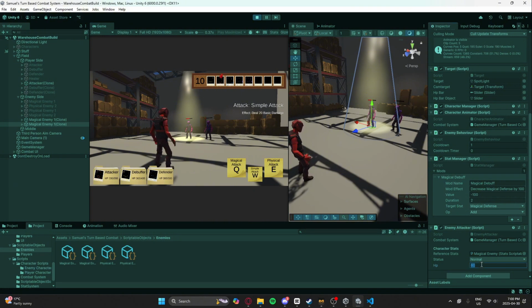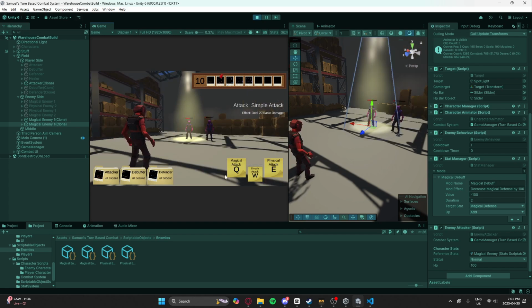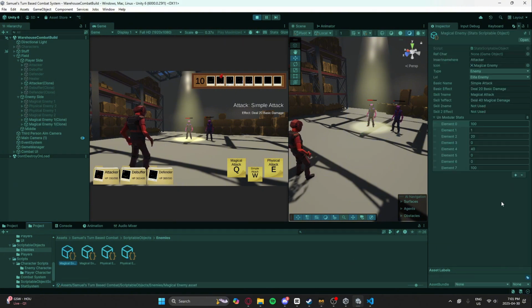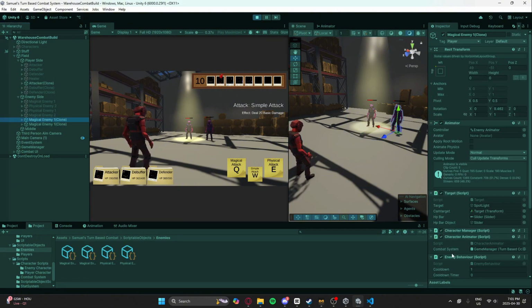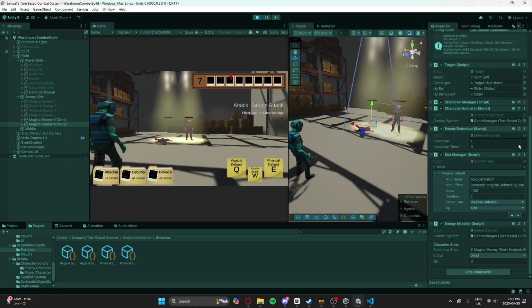Now, let's set this guy back to 100 hit points to be generous. His HP won't be displayed. It won't be automatically updated because that's not being called right now. But he has 100 hit points. With the other guy, since he didn't have a debuff, he still had his 10% defense. Now, this guy, his value is decreased. So instead of having 100, he will be down at 0. So let's see what happens if he gets hit. Let's see where his hit points are going to go down to. It goes down all the way to 0 and he is classified as dead. So this is how stat modifiers work in real time.